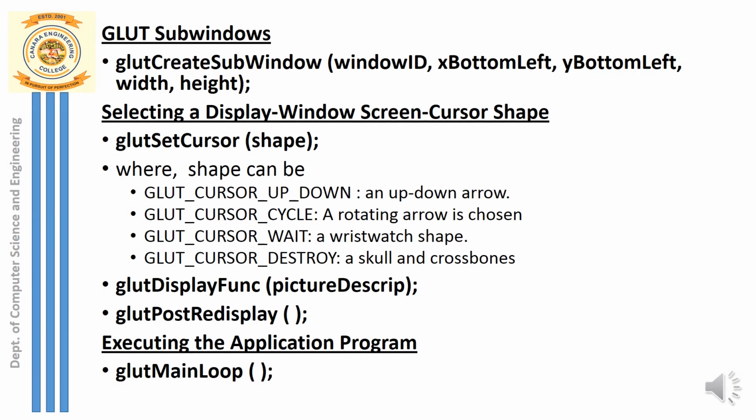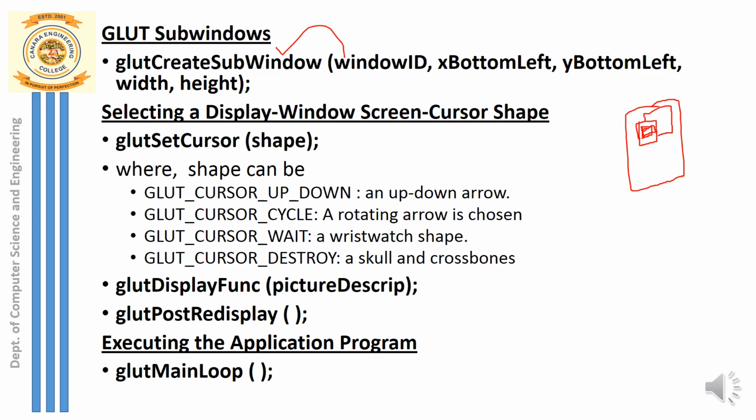Next, I have sub windows, multiple sub windows. What is this sub window? Like in my example, I have a screen, and on the screen I have a display window, and I can have many such display windows, one behind the other. Suppose I want to create one sub window inside the main display window. I have one display window currently actively running, so within that display window, I will have one small sub window. I can do that.